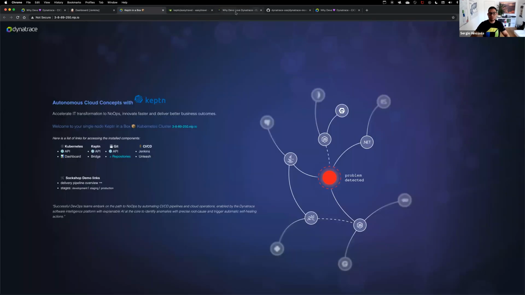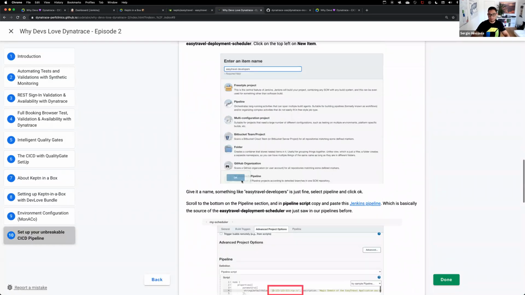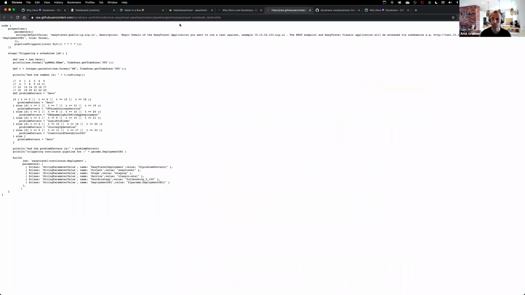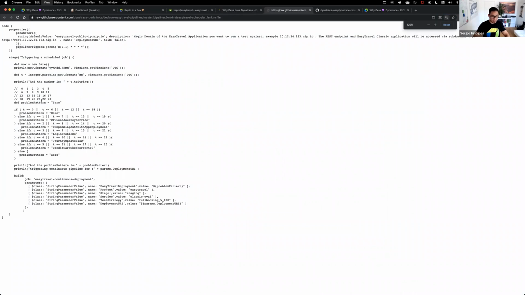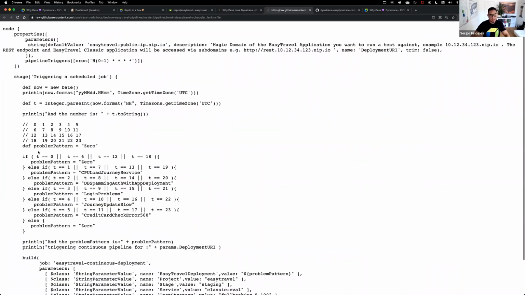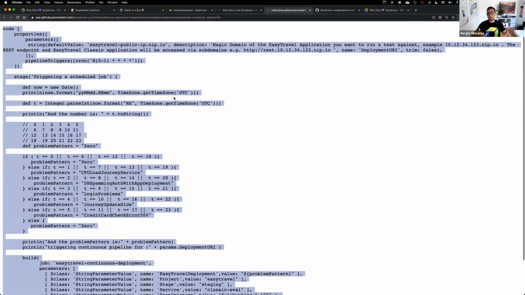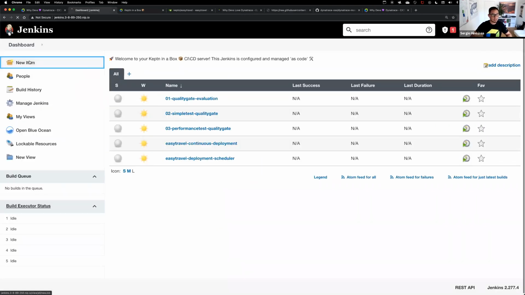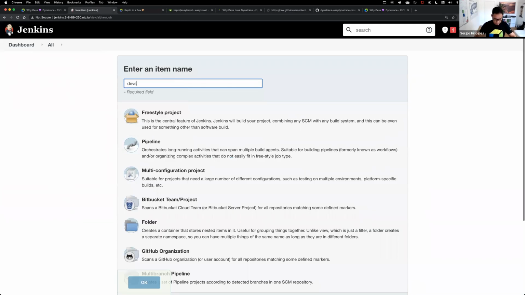So if I follow the pipeline, we're going to create a new one. I'm going to copy, as you can see here. Depending on the time, we're going to activate a problem pattern, which is simulating the different developers, just throwing good and bad code at us, right? So in here, let me add a new item and call it devs being devs. Something like that. And we say this is a pipeline.